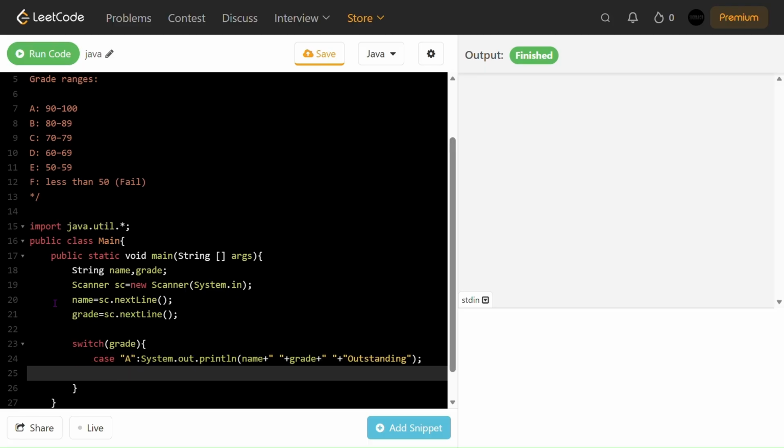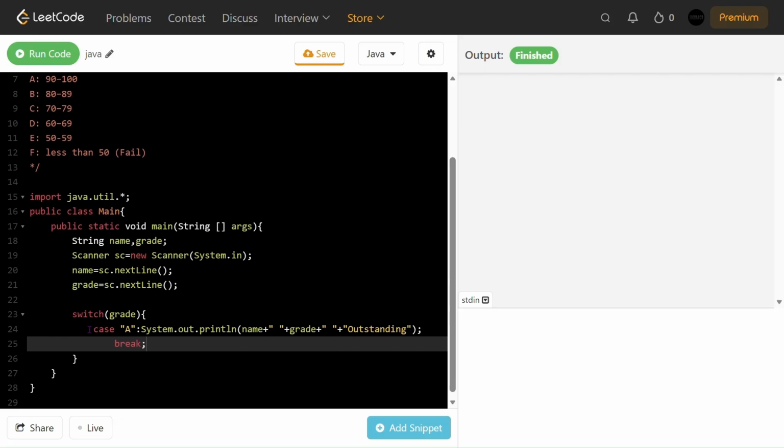We use break after each case so that once the matching case is executed, the switch statement stops.